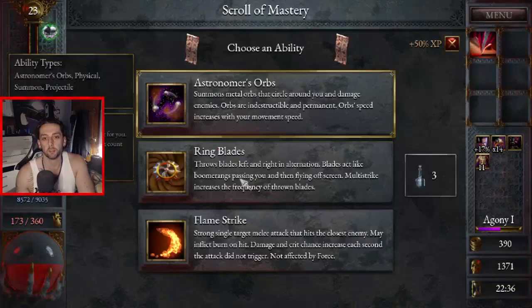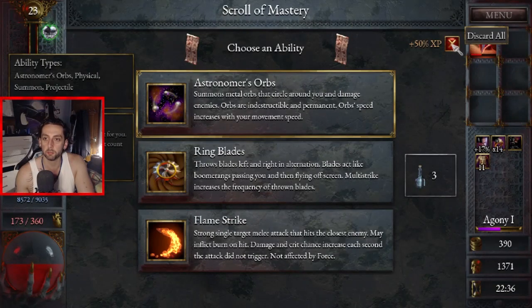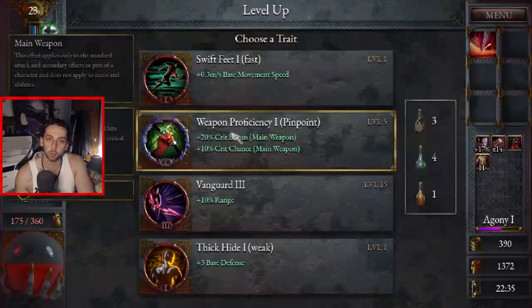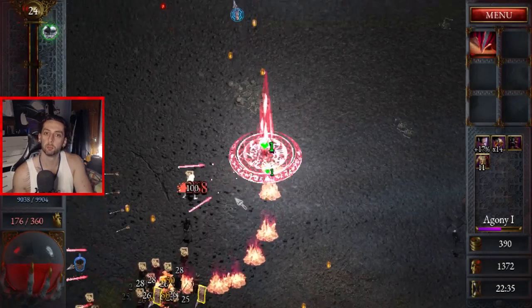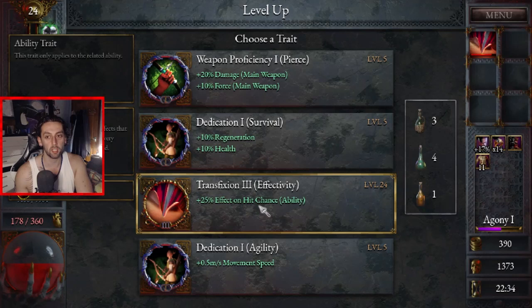So, give me this. Yeah. We're not going to take any of those, but we are gonna take half a bar of level. Oh yes. Okay. Range, sure. Then we go up here. Transfixiation level 3. You love to see it.